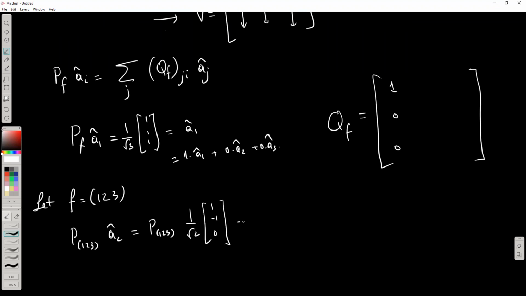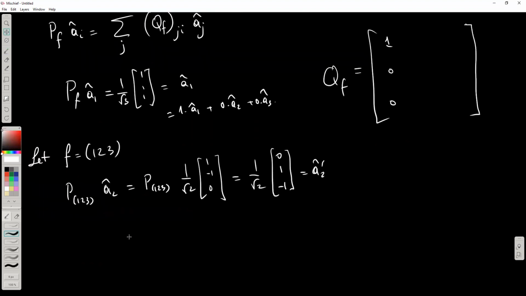I'm not going to write this in matrix form because I can do this calculation easily. Okay. So what happens is that this is a vector where the first entry is replaced with the second. So the second entry is 1/√2. And the second entry is sent into the third one. So I get -1 in here and 0 in here. Okay. So this is a new vector. So I don't know what to call this. So let's just call this A2 prime, for example, right? A2 is transformed into that vector. Now this is A2 prime.